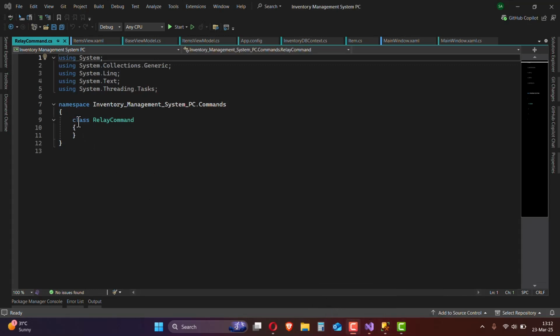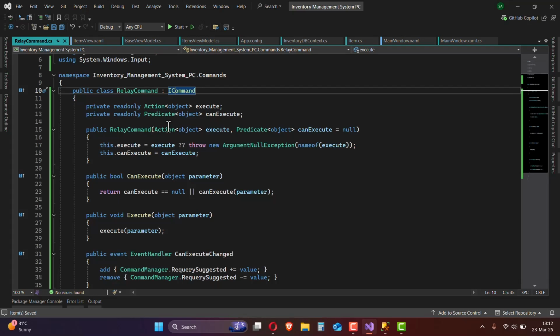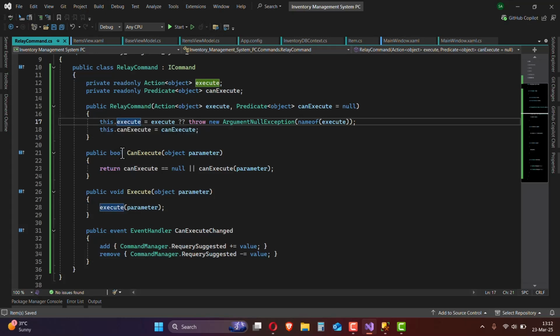The relay command is going to inherit ICommand, and this enables us to map the view, the view model and the actions. So we can specify if an action can be executed and how it should be executed.